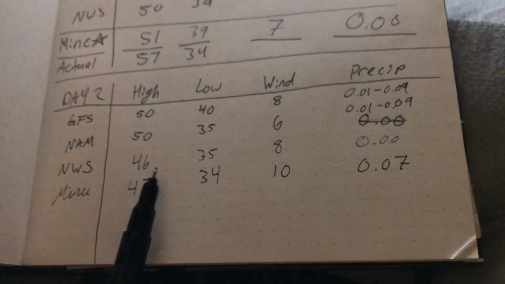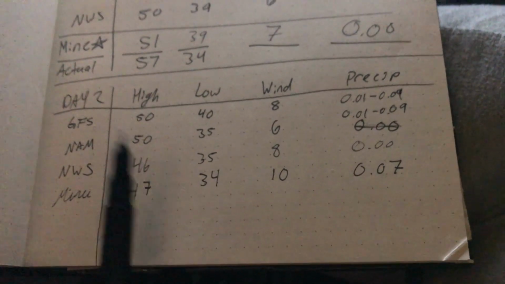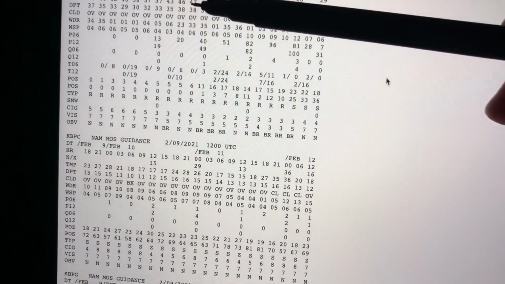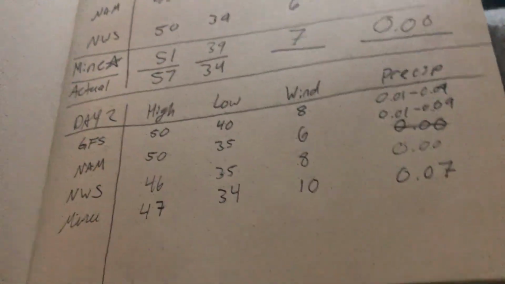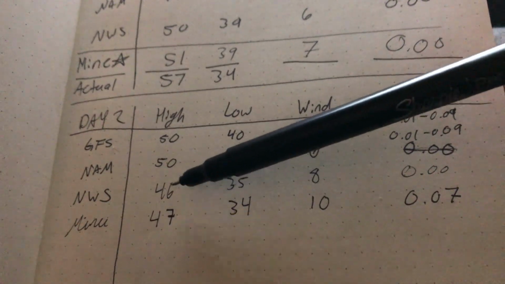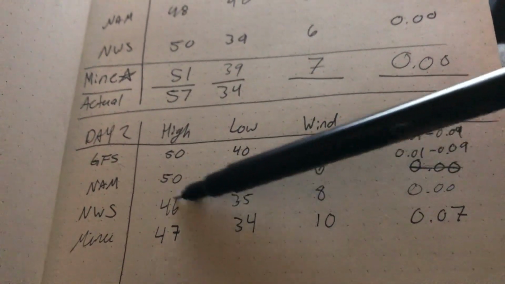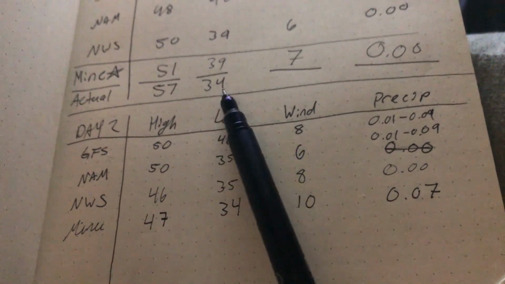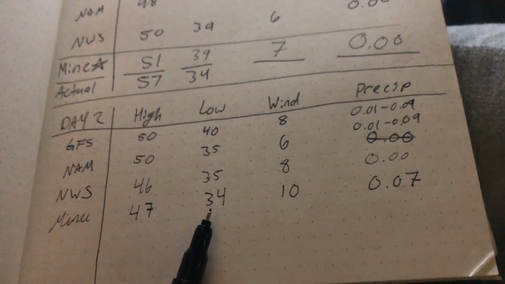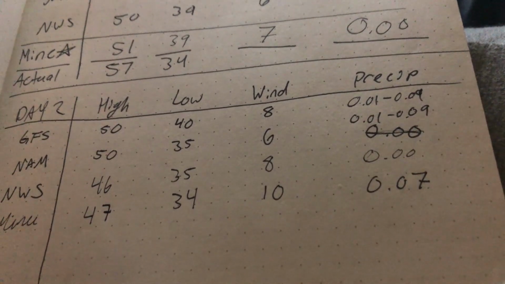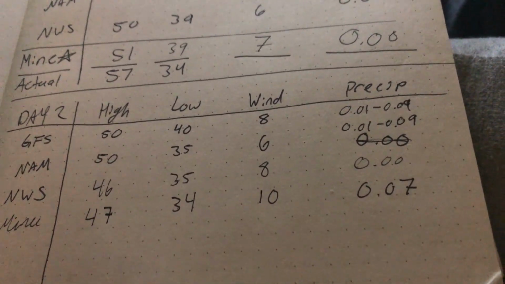Going a little bit warmer than National Weather Service, but the high today ended up being 57, and supposedly it's going to be overcast most of the day tomorrow. So I don't know if it's going to be clear enough for all that heat to escape and the temperature to get this low. So I'm going to go a little bit higher. We're going to stick with 47. The low, I don't know. It was really low today, so I'm just covering my bases and going a bit lower. This is what we're working with today. Fingers crossed.